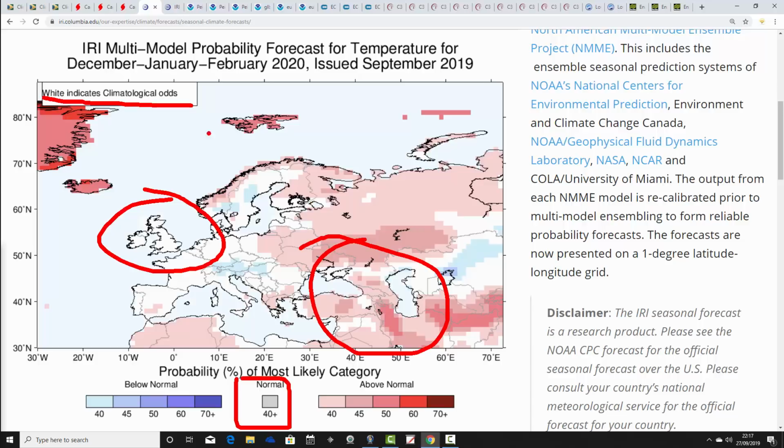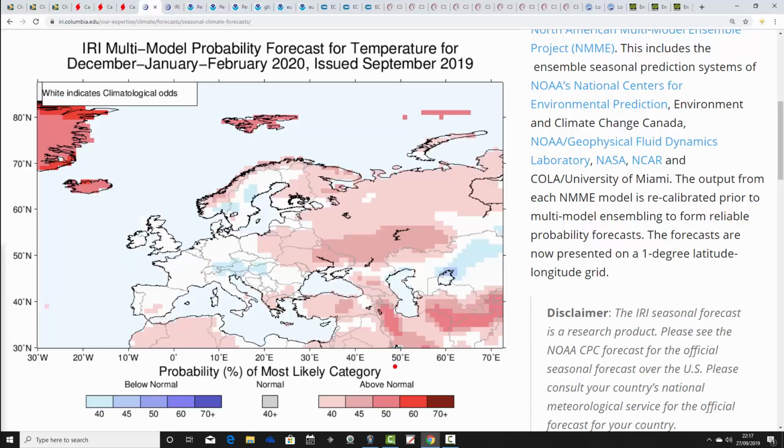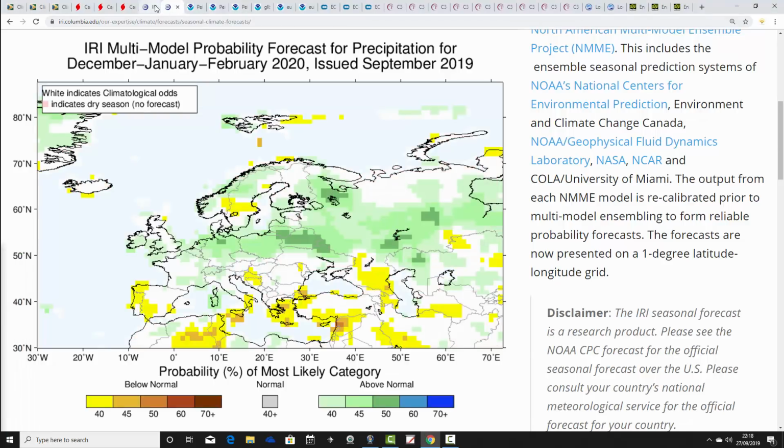And the way nature balances itself out is that when eastern parts of Europe are warm, northern and western parts of Europe tend to be colder. So that's another relatively interesting model to get us going again for this first winter 2019-2020 update. Precipitation probability from IRI for December, January, February 2019-2020 looks like that. Rather an unsettled winter being indicated. Probability is in the above normal category for the UK and also much of Central Europe as well.